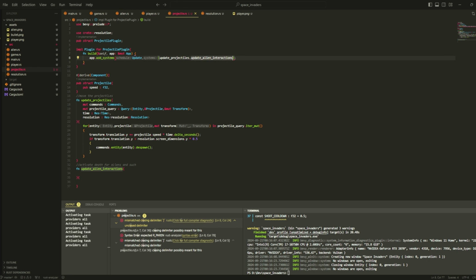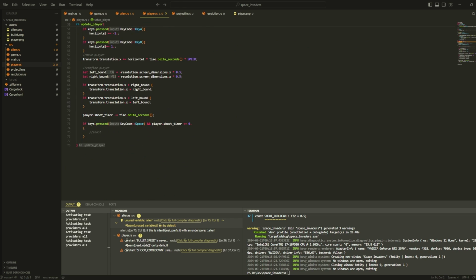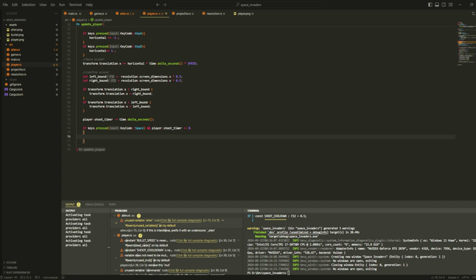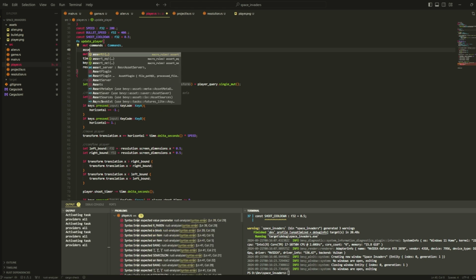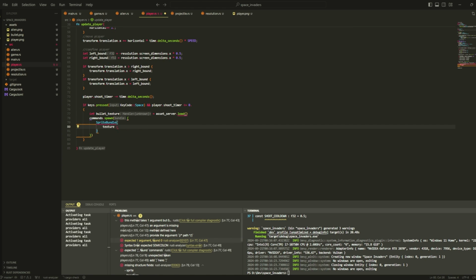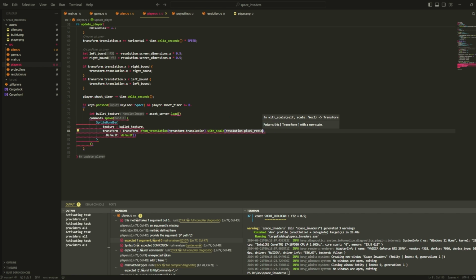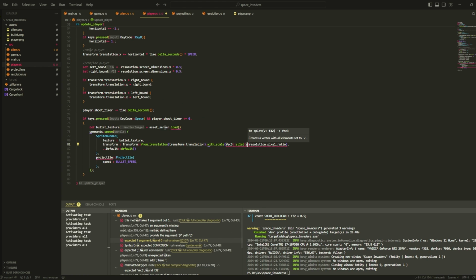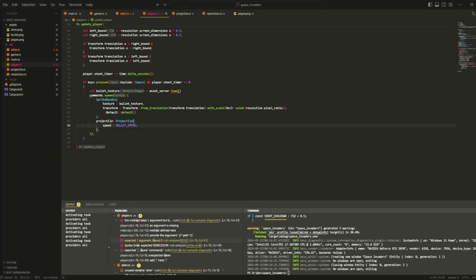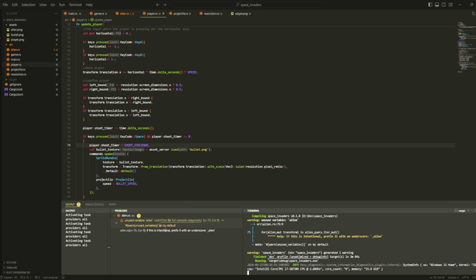Additionally, inside of our player system, we will make a shoot timer that keeps ticking down. Once it hits 0, we will be allowed to shoot, at which point a projectile will be spawned at our player position. The timer will be reset and start counting down again. I just like to add that loading the asset every time you spawn the asset is pretty bad practice, but I'm fine with it because the tutorial is only meant to teach you the general architecture in a Bevy game, but not the most sophisticated and proper architecture.